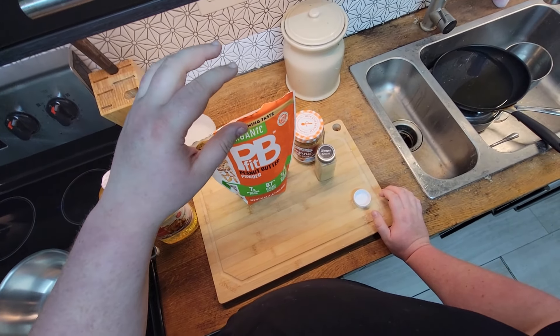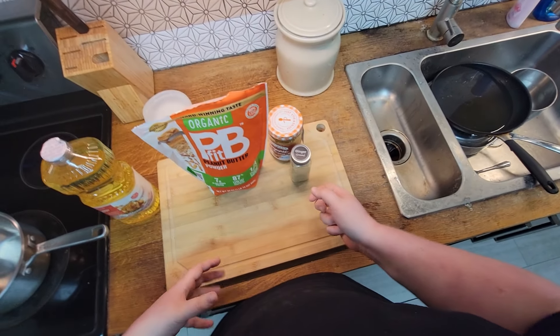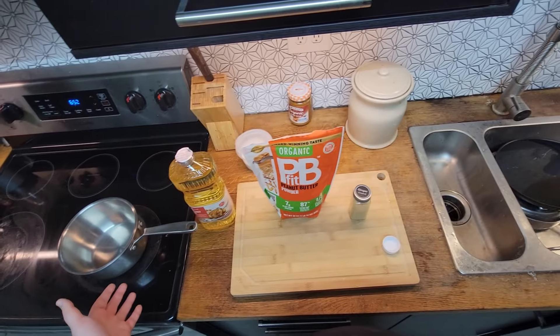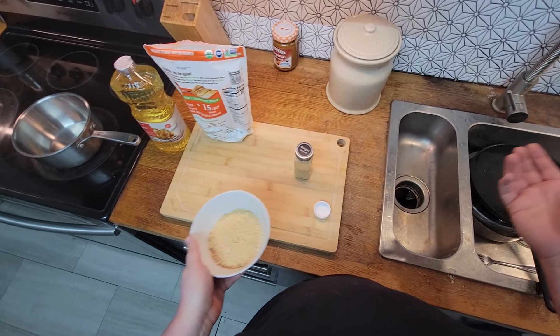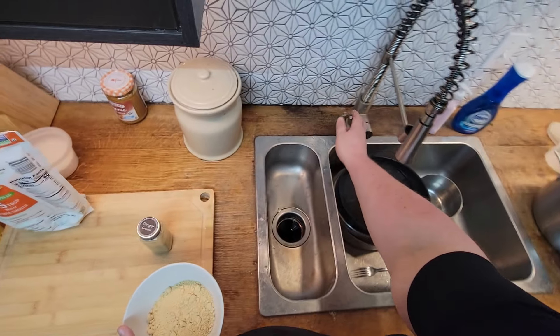My thought process is: what if I just add a very small amount of water into the PB Fit to give it texture? Normally you add water into the dried up paste to get the right texture, so what if we just skip the hard step, mix this with a little bit of water, add some ginger, maybe a little bit more sugar, and then fry it. That's what I'm going to do. So this is far from a traditional Kuli Kuli. Also, if you're here for recipe purposes, you're not going to get one really since I'm eyeballing everything — and honestly, every video you find of this, everything's completely eyeballed, because it's just take peanuts, grind them up into paste, and season to taste. So it's really one of those things where there's just no recipes at all.